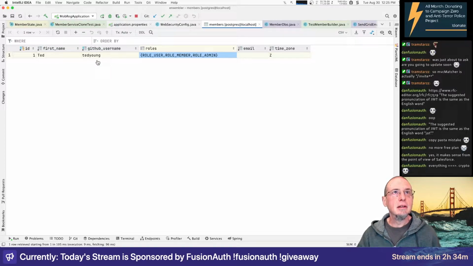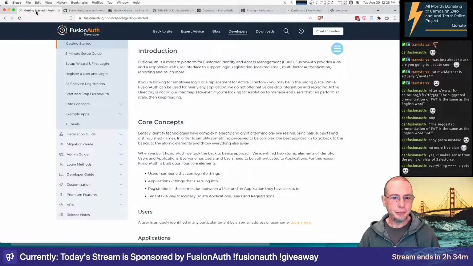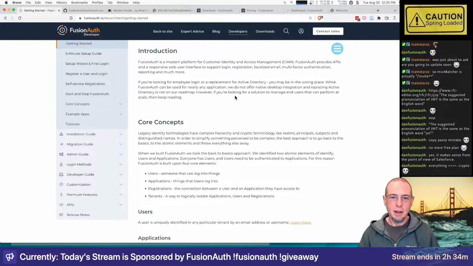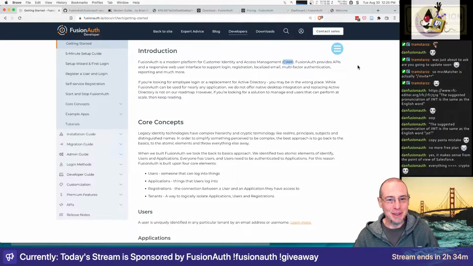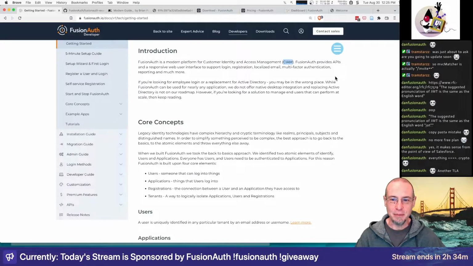And so let's take a look at FusionAuth. So FusionAuth is apparently, so there's another acronym, CIAM. In any sort of new area, there's always a lot of acronyms. CIAM is not one I had heard of. I'd heard of identity providers, but I had not heard of this acronym. So learn something new every day.